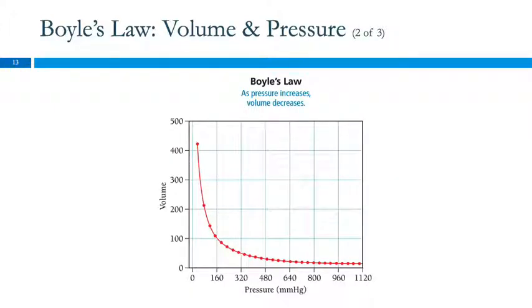So we like to graph our data because it helps us to see it visually instead of trying to figure out patterns in numbers. So here we have the volume of the gas as a function of its pressure. So we see that the volume gets smaller as the pressure gets larger. But it's not a linear relationship. It's exponential. It's a curve, right? And so we can see that this is getting smaller and smaller. But to get to zero volume, you'd have to get up to a really, really high pressure. Actually, you can't get to zero volume.